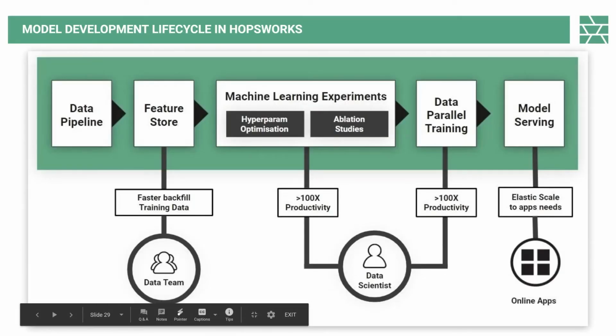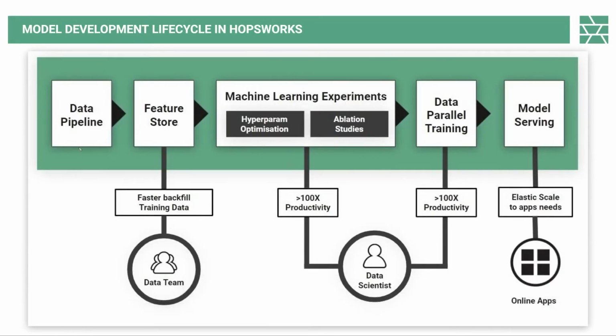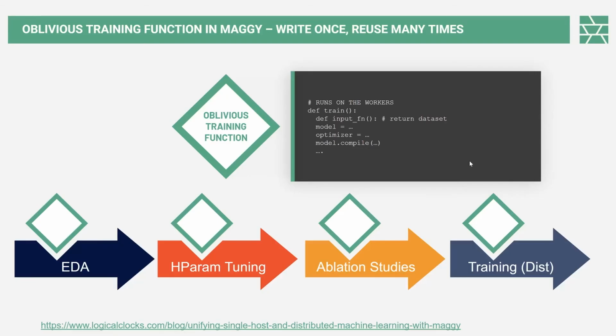So as we see it, we have a feature store at the beginning where our features reside, and the data scientists will use the feature store to create training data and perform parallel hyperparameter optimization studies. So if you have 100 GPUs, you should be able to find your hyperparameters 100 times faster, and if you have 100 GPUs for training, you should be able to train your models 100 times faster. And then model serving is done on Kubernetes, which enables elastic serving of models. But one of the challenges here in moving through these stages is that frameworks require you to rewrite your code.